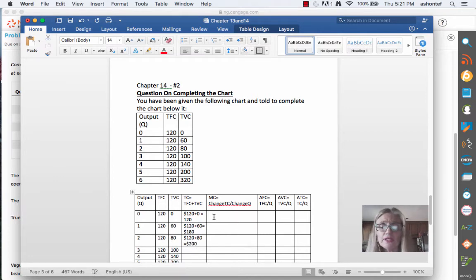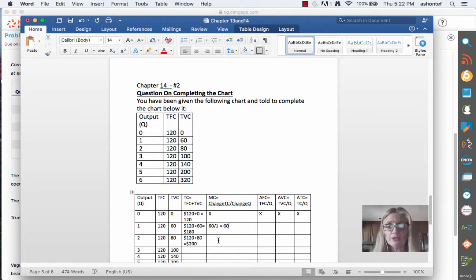And then to fill these out, which we've done in class, we're just going to look at, remember, incremental change. And I always like to just put the x's where the quantity is 0. So we're never going to have anything on that top line. So I just always put x's to remind myself. So here your marginal cost will be from output level of 0 to 1, how much did cost change, divided by how much the output changed. So in this case, the cost changed from 120 to 180, so went up by 60, divided by the change in output of 1, so it'll be 60.